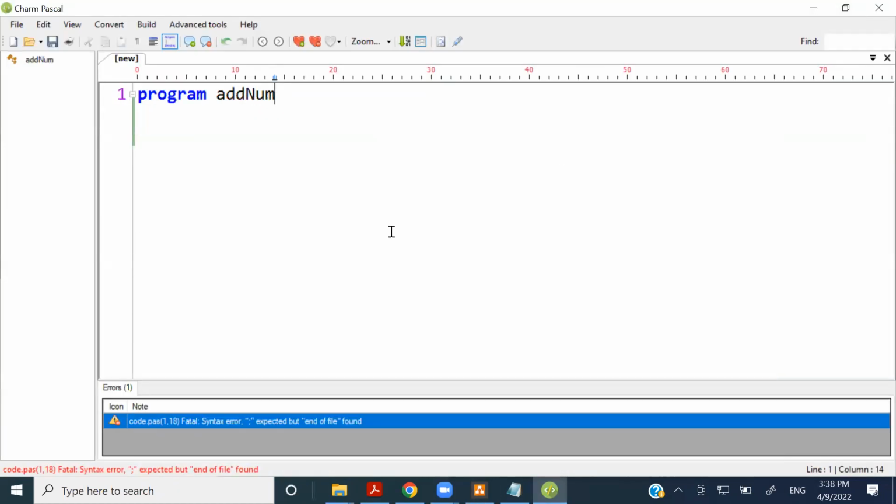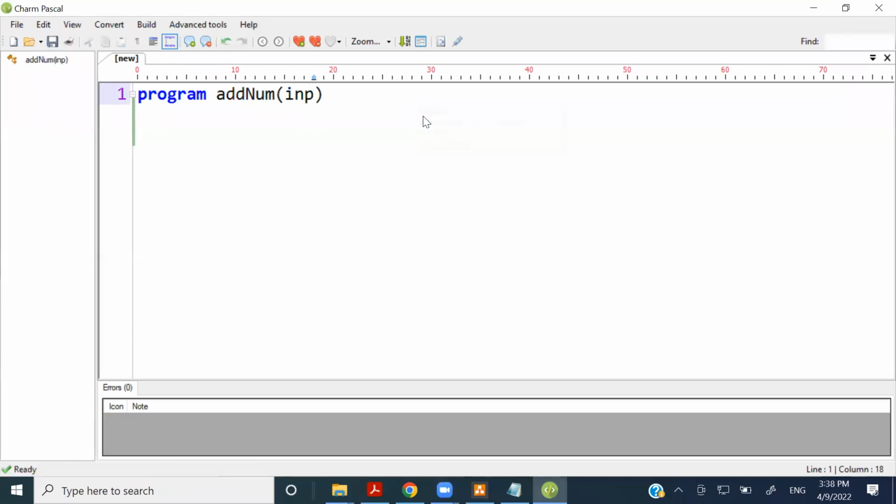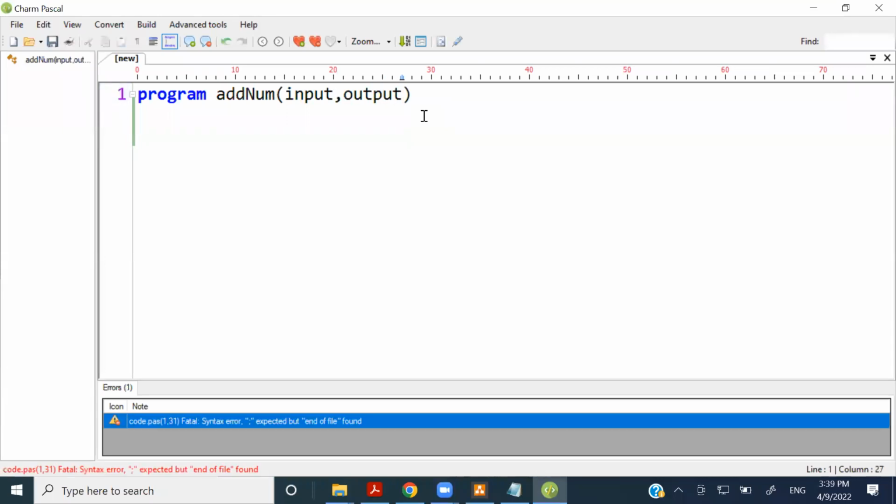As I mentioned before, first you have to go with the keyword program. It is a must. Then put a space. Then you can have the identifier name, which I use addnum. And then you have to put a bracket. Inside the bracket, input comma output words are a must.